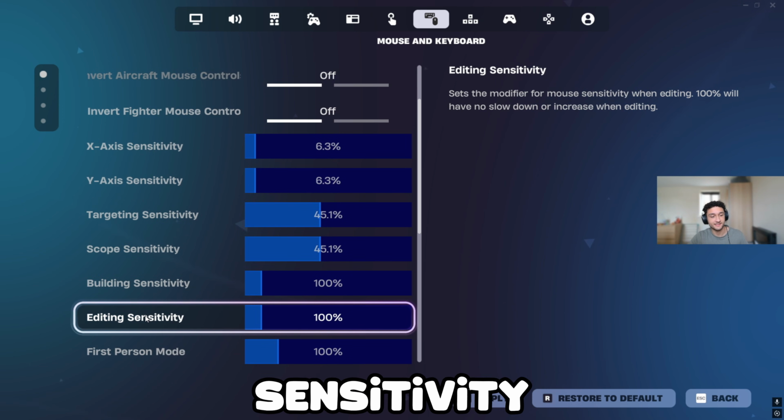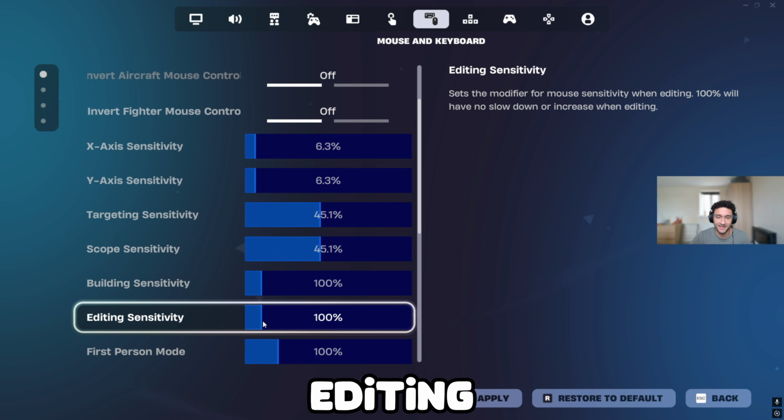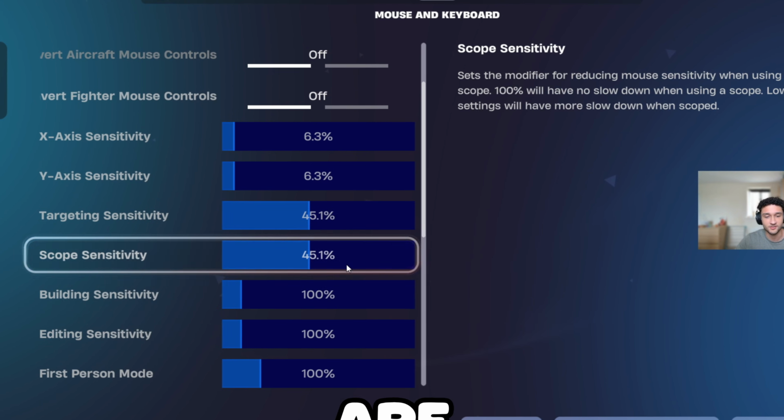Now building and editing sensitivity also, he has on exactly 100%. Make sure you guys copy that. You don't want to put editing sensitivity to like 150% because you want to be looking faster. Your muscle memory is not going to improve with that, so make sure these are exactly the same, 100 and 100.